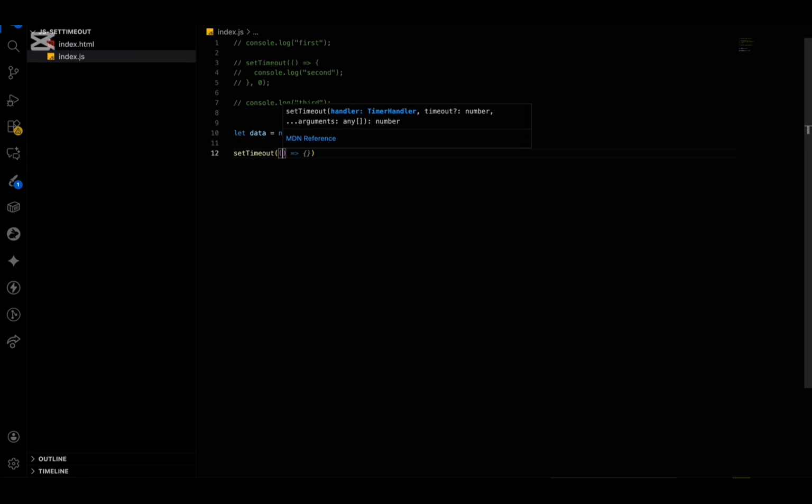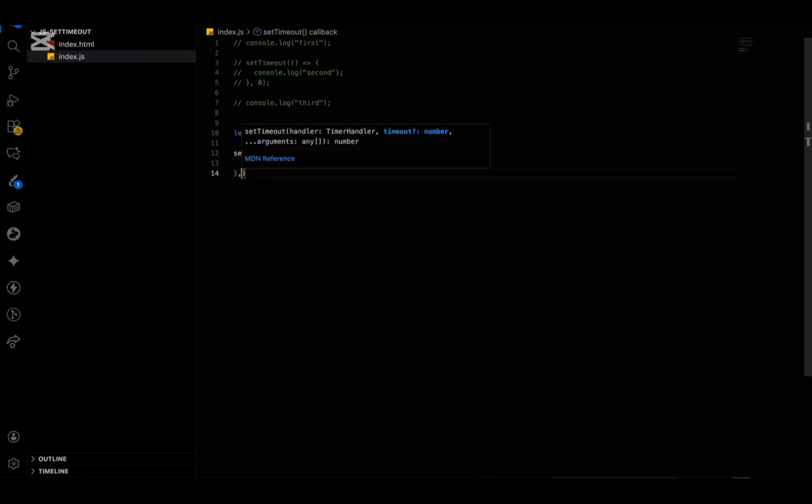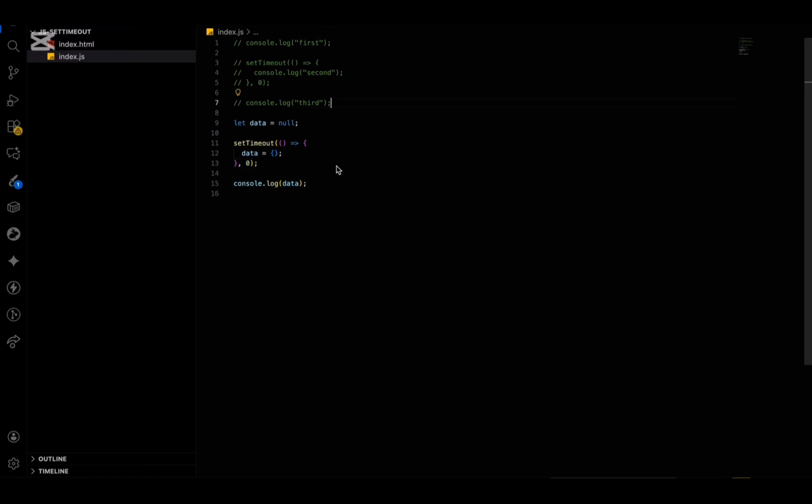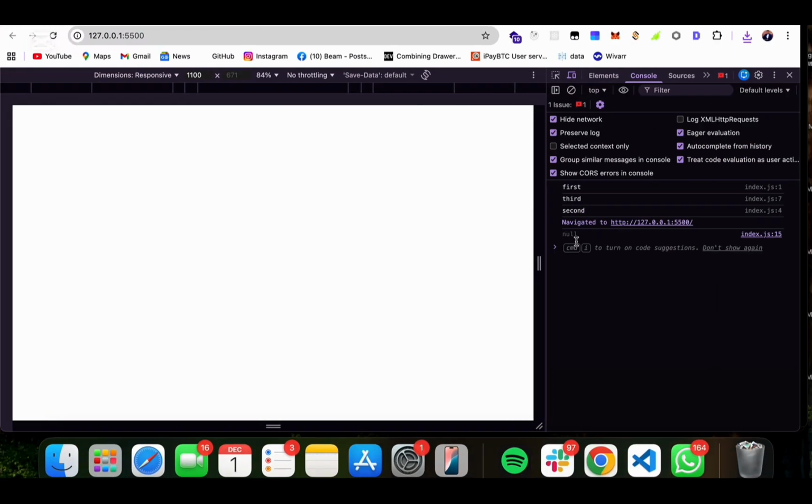This is something that most people do a lot of the time. I've also made this mistake quite a number of times, and you start wondering why did it happen like this, and then you say data equal to, maybe an object, and then you try to come down here to access data. Right now, this is definitely going to give you null. If we check this out, you see it's going to give us null.